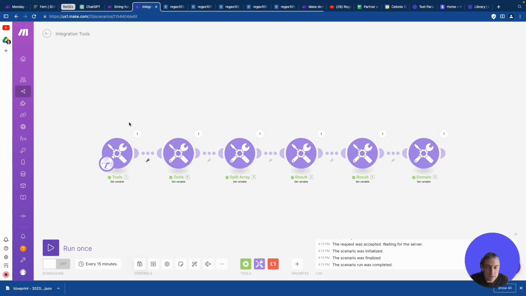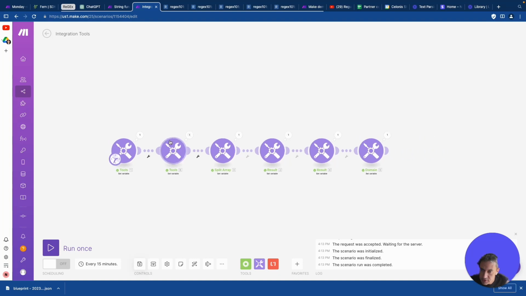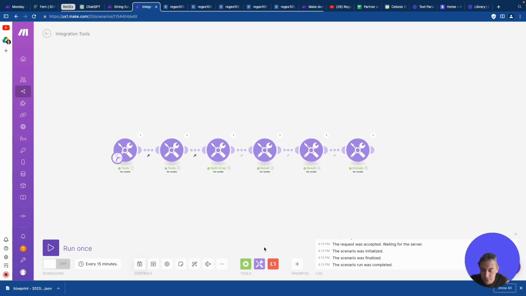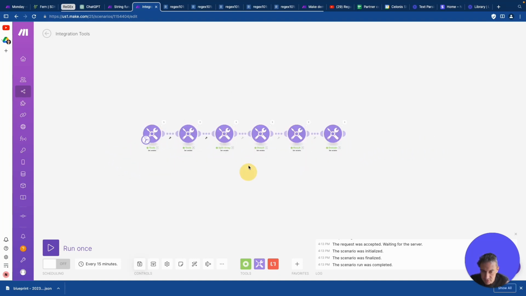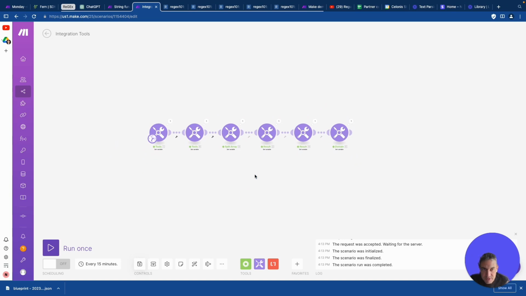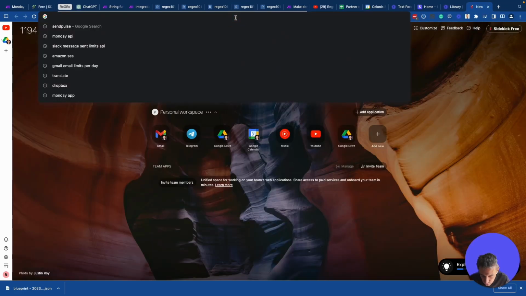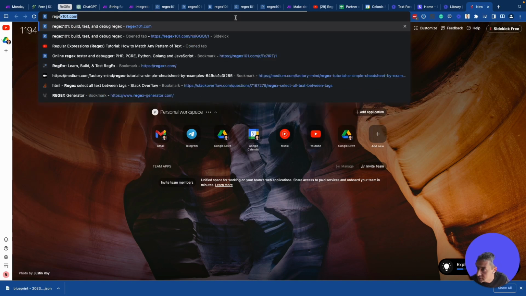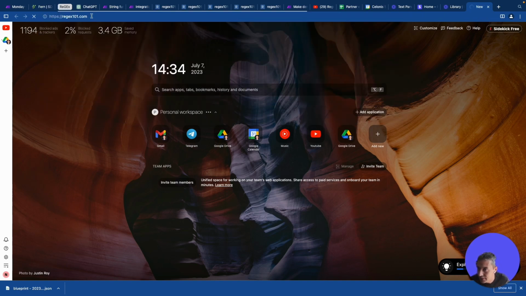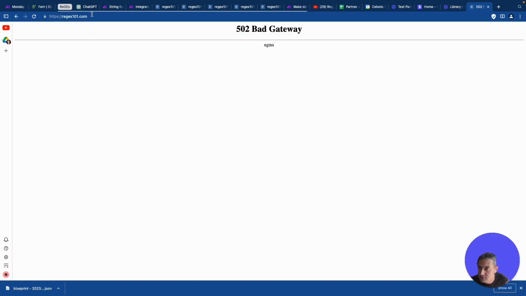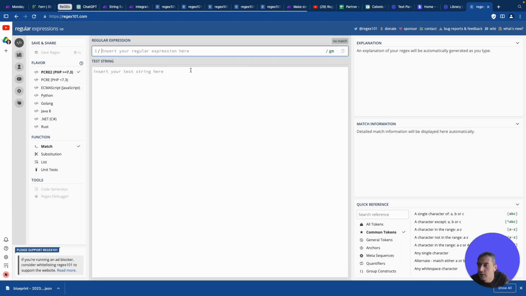Now, let's discuss how you can do similar actions, and even way more, with regular expressions in the tool that Make provides. You can definitely dive into regular expressions on your own, and as I mentioned before, it previously was a complex task for most users.